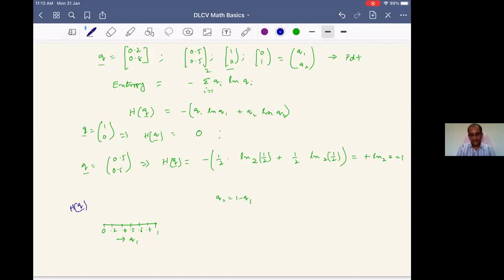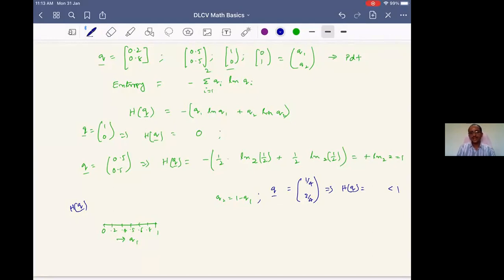Any guess on this? Okay, Q bar, you want to check one more thing. Assume that it is 1 by 4 and 3 by 4, just to have another example. In that case, what is H of Q? Some of you can quickly calculate, but this will be lesser than 1. You can see that. You can anyway calculate and complete here, but it will be lesser than 1.